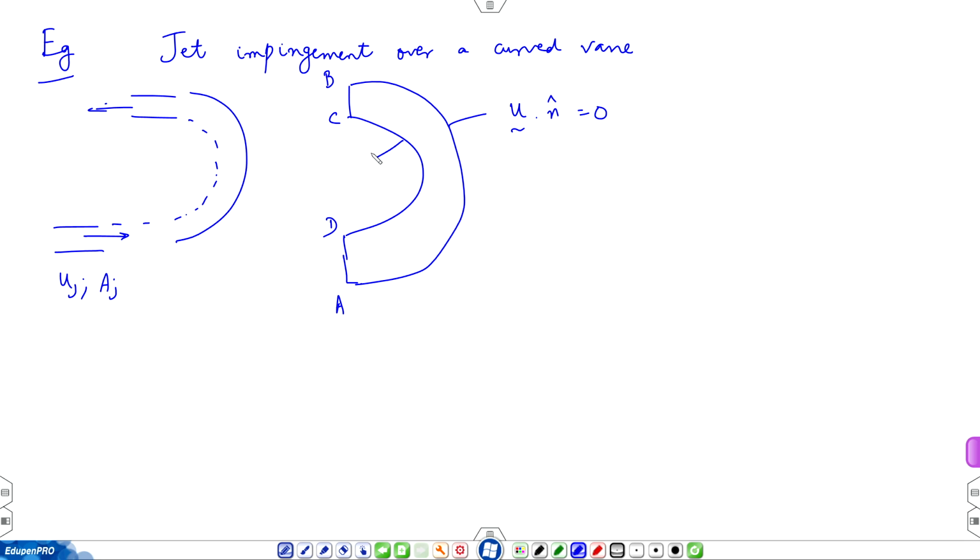So, it is like a circular jet coming and hitting a curved vane and in this idealization it remains circular. Will it really remain circular? Now, at this point of analysis we do not know, because any change in the cross sectional shape of that jet is a local effect and our analysis is global. So, global analysis will not tell you whether the jet diameter is decreasing or increasing. All you can do is assume no change in the jet diameter, it comes out like that.